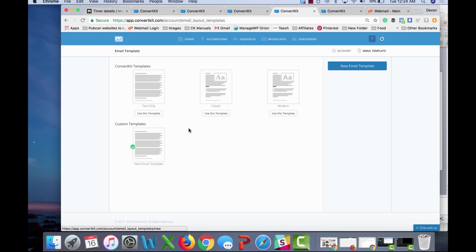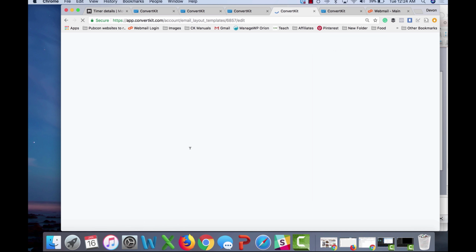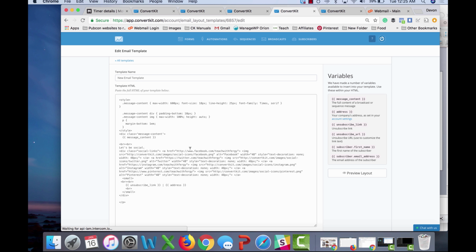You don't need to worry about doing it here. But I'll just click on one and show you the HTML code. Now, this is pretty intimidating for a lot of people, but it's actually quite easy. And once you have my code, which is included in the download, all you've got to do is plug in your own links. Obviously that's not your Facebook link, but as soon as you change the Teach with Fergy into whatever it is that you use for Facebook, that Facebook icon then becomes your page.